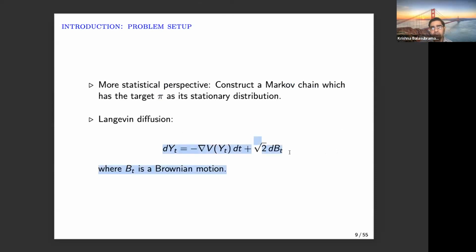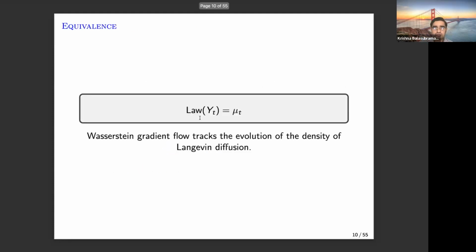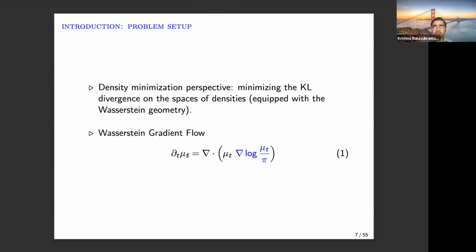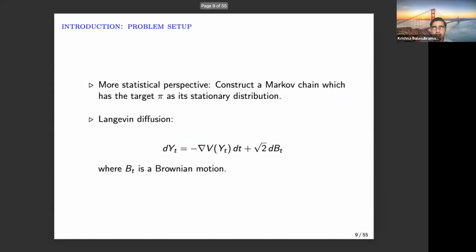Under assumptions and conditions, one knows that the stationary distribution of this Y t, of this Markov chain, will essentially be your target, right? And then you have this continuous time analog, and you can discretize it and get an actual algorithm, and that is the classical MCMC technique, right? So here comes the equivalence. This classical perspective is actually tied to what I introduced previously, right? Recall what mu t is. Mu t is essentially the Wasserstein gradient flow, the evolution of the gradient flow, where mu t is a density itself, right? And what is this Y t in a Markov chain?